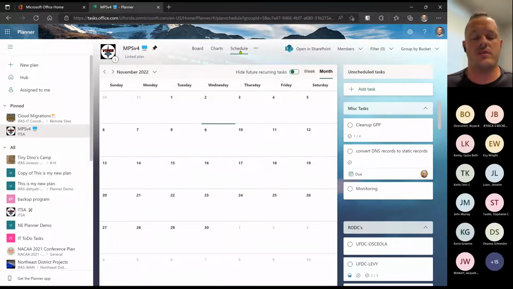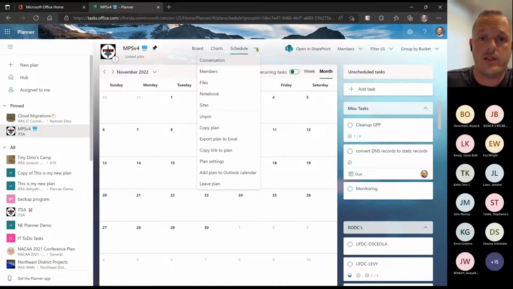That is a very important distinction to make when it comes to what you get from this particular view of this board. A calendar is something that you can add items to, and you can schedule them or put them on someone else's calendar. A schedule is a sequence, or a time-based view of things that need to get done. You can add this technically to your Outlook calendar. If you click on the three dots, you can add this plan to your Outlook calendar, which is useful for receiving notifications for when particular tasks are coming up that are due. But you can't schedule things on it through Outlook like you would on a regular calendar.